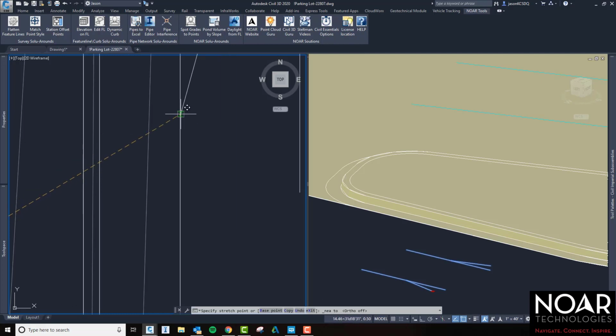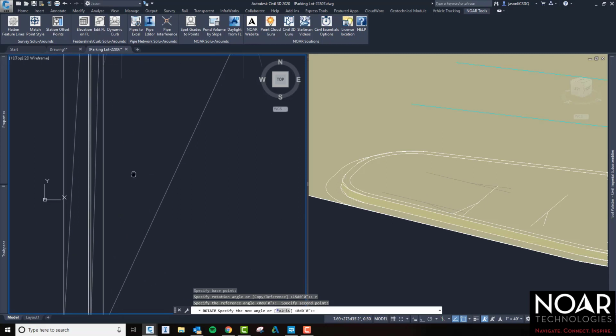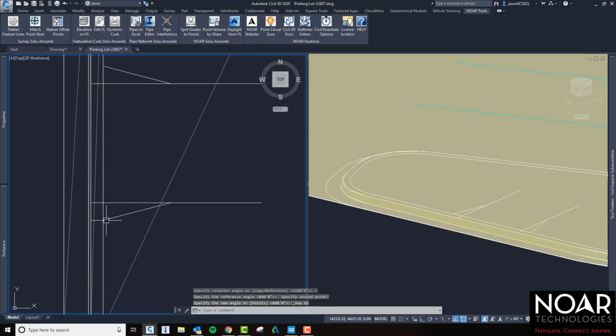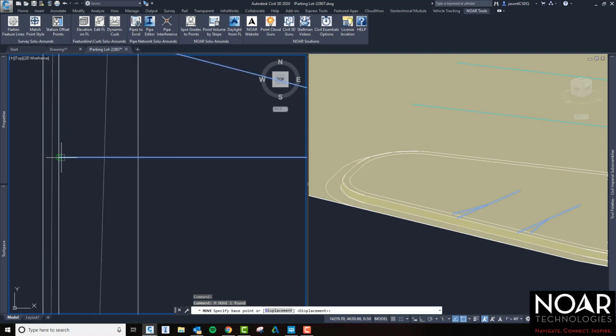So if you look here, I'm going to go ahead and snap this into the back of curb. Obviously now that we have to rotate this, if you want to get really fancy, you can set these dynamic blocks up so that they will auto rotate when you get close to a line. In this quick tutorial I didn't really feel the need to go through that whole process. So we move those over to the wing, the back of curb there, the little wings. Now those are going to stay at the standard height of the back of curb.